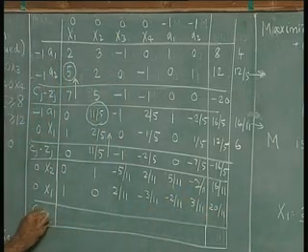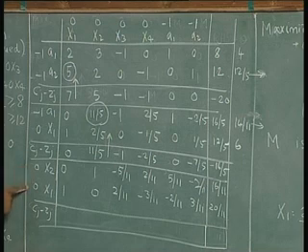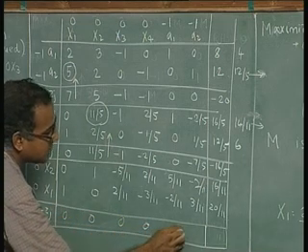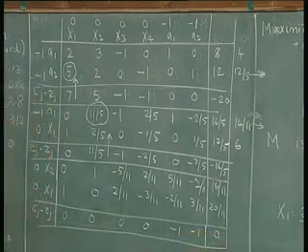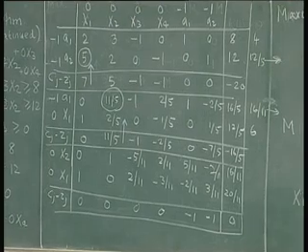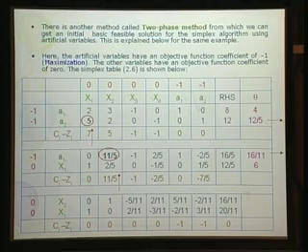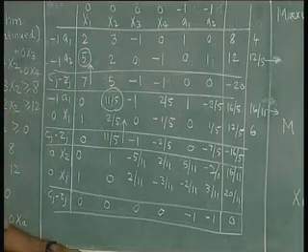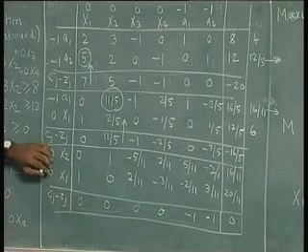So, Cj minus Zj values will be, this is all 0. So, you end up getting 0, 0, 0, 0, minus 1, 1 and 0. So, now the first phase of the two phase method is over. Now, let us go to the second phase. Now, at the end of the first phase, we now have a basic feasible solution with x2 equal to 16 by 11, x1 equal to 20 by 11. We do not look at the value of the objective function because we have changed the objective function. So, the purpose of the first phase is to give us a basic feasible solution without the artificial variables.